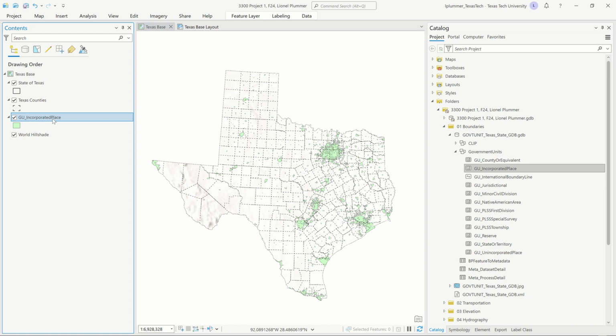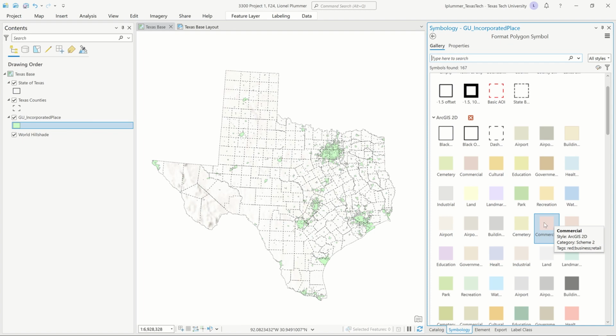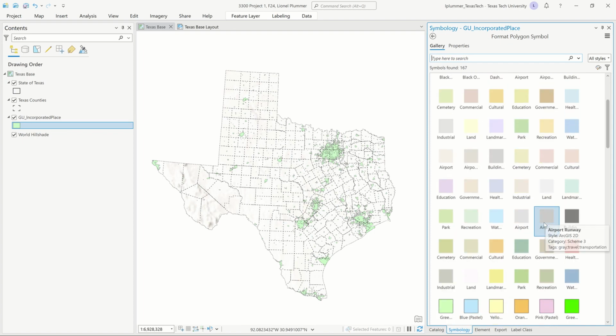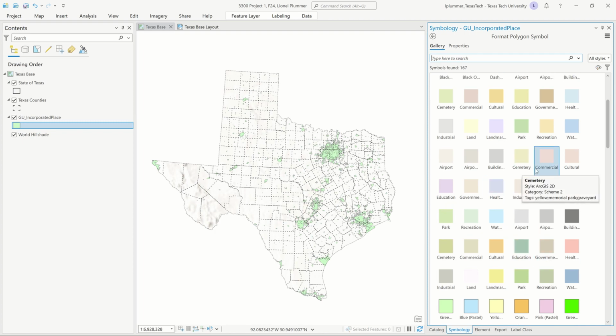Now let's click on this symbol, and for some reason they have everything in here: park, cemetery, culture, but there's really nothing for a city, and maybe that's because people just symbolize it different ways. For now we're going to choose this healthcare or health medical symbol.